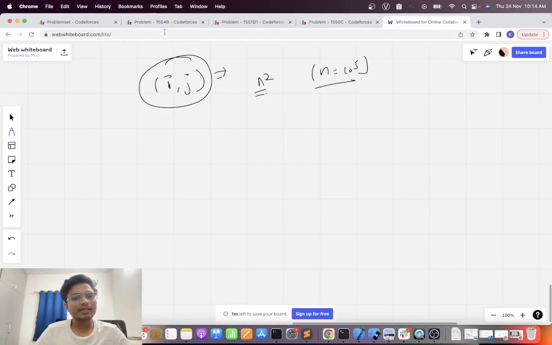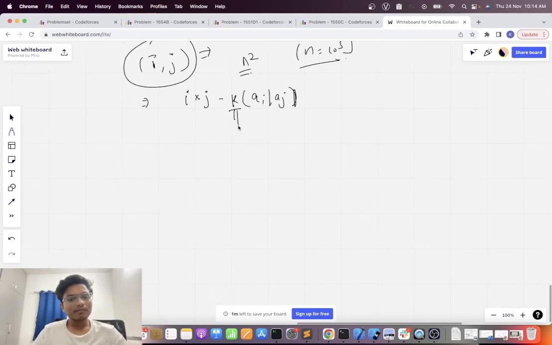But even so, we need to maximize the value of i times j minus k times (ai or aj). You see that the range of k is so small, it is only up to 100. For large ai and aj, there are many values where this term will not affect the result.